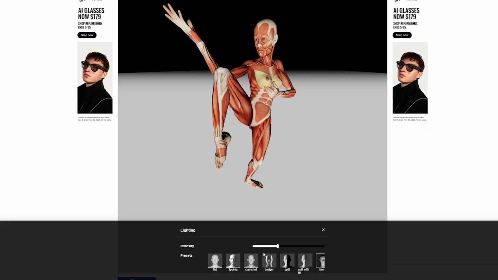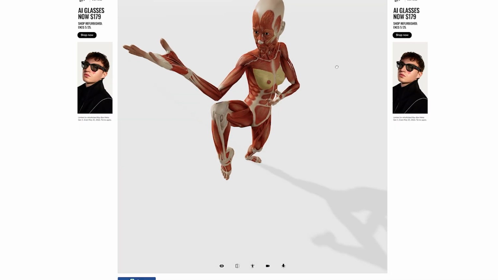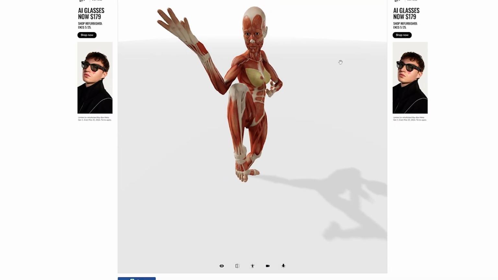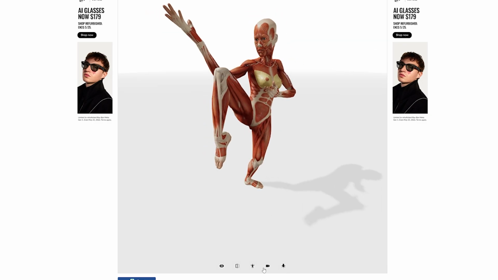This is an amazing site, and it's all for free. I definitely recommend using a site like this if you want to learn which way the muscles go, how they move, how they bend, when it comes to certain poses and the angles especially. You can get different perspectives with this, and it's very fire.